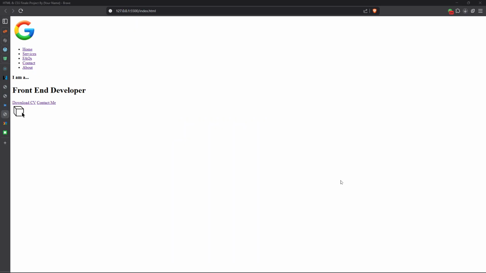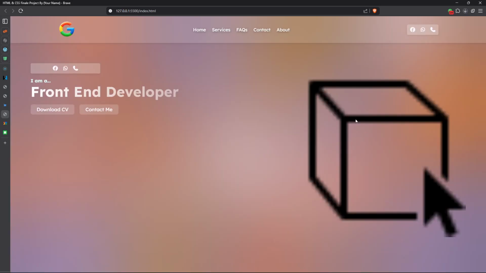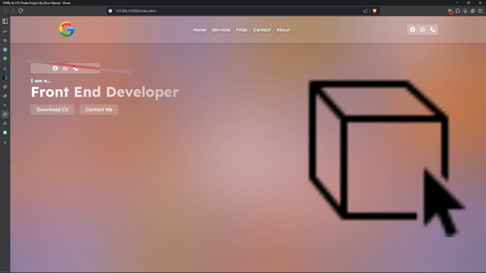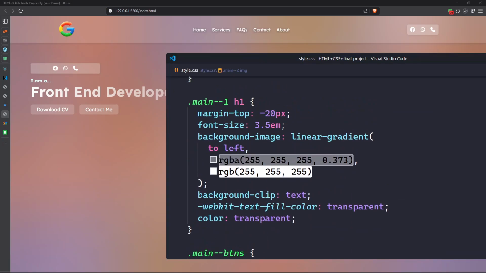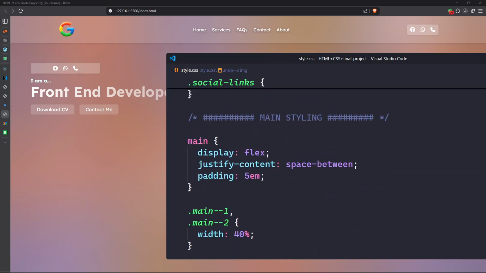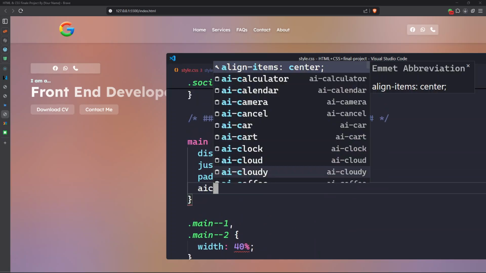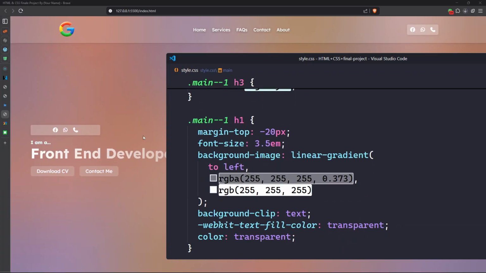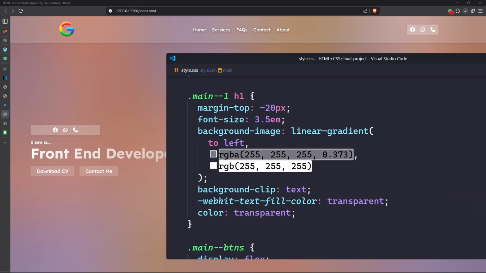It's looking blurry, as you can see, but that's fine. You can see this looks small right beside it here, and it's at the top, so they are both at the top. What we want to do is to align it properly so they can be in the center together. To do that, you go to the main and add align items center to them. So you add align item center, so it can be properly centered. And then you get it like this. You can add more stuff to it, but that's fine for now.